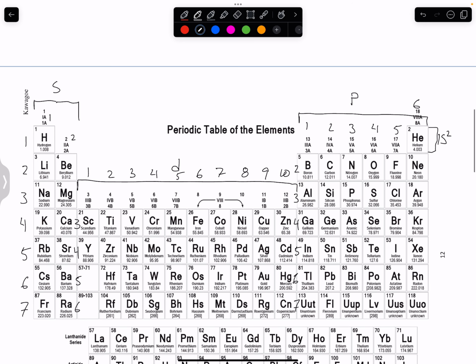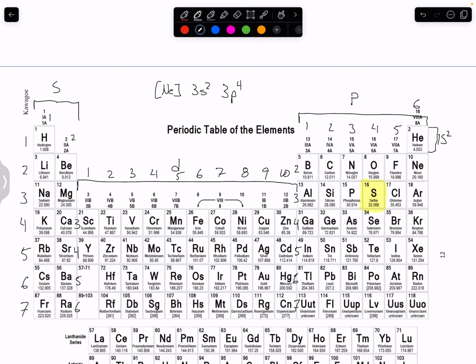So sulfur, again, we want to locate it on the periodic table, is here. So it's still in row 3. So we know this last one's going to be 3p, because it's in the p block. And then it's the 4th element in the p block, so 3p4. Now we can work our way backwards to the previous noble gas. So 3p4, we covered all of these. This would represent a filled 3s2. And then our previous noble gas is going to be neon.